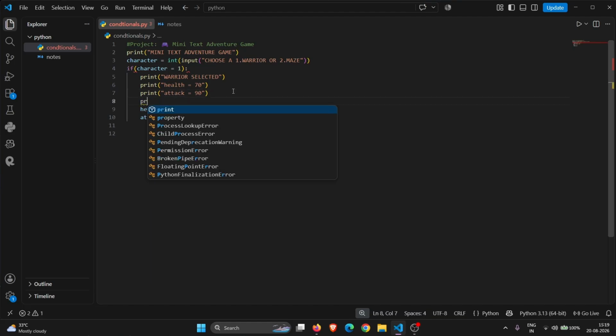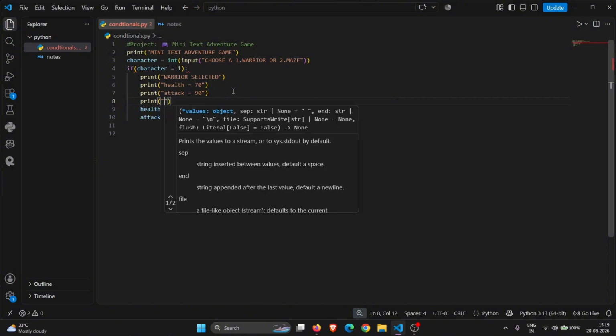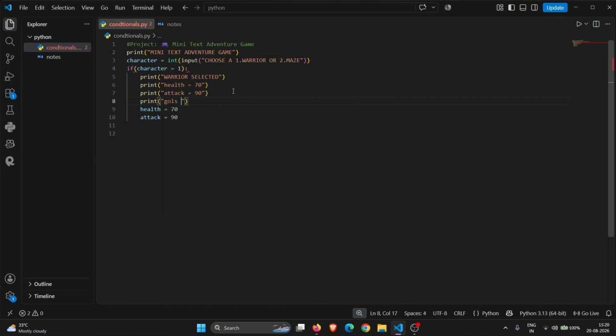So let's give it gold equals 1000, and we will also create a variable gold equals 1000. So we have created the first statement of our if else if.